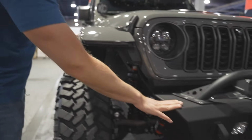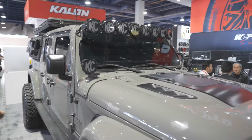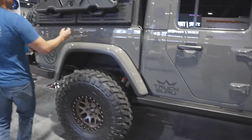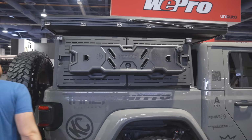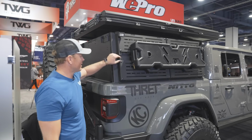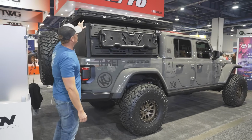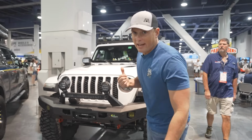You got the Rebel Off-Road stubby bumper, KC HiLiTES from head to toe, and the back is the full overlanding kit. I think these are the Rockslide Engineering side steps, or maybe unbranded for some reason. And then we got the Midnight Forest water tank. That is cool how it mounts right on this rack. The rack is the Rebel Off-Road rack. Nice, thin, looks like aluminum or stainless steel, but really heavy duty, and I like how it's fully covered. Plus, we got the rooftop tent up there.